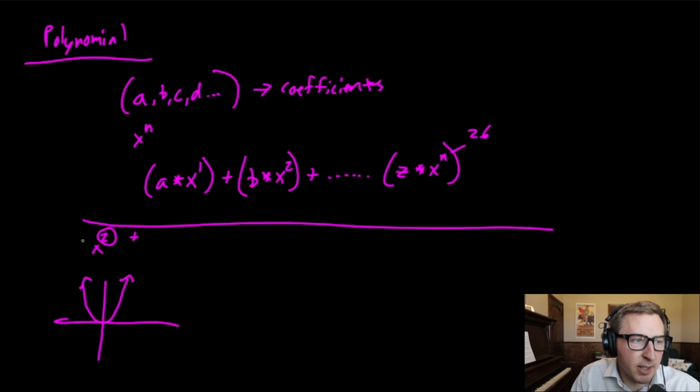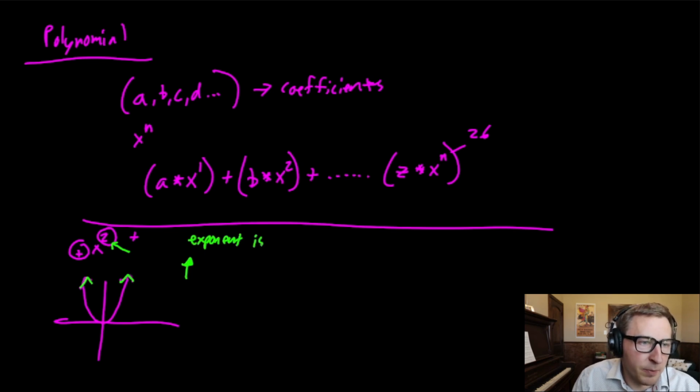There's also a sign here. So this is technically positive. The positive is going to be the direction. So the fact that it's positive means that we're going to have the directions going up. So in this case, we have an up arrow here and an up arrow here. The fact that we have a positive here as well means that they're going to go in the same direction. So when your exponent is even, this is going to be the same direction. So in this case, like I said, this is just X squared.